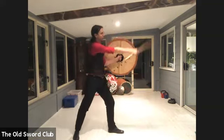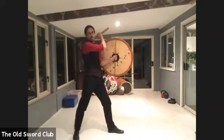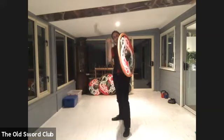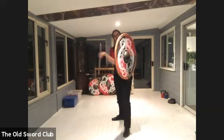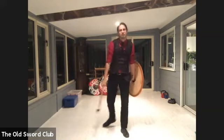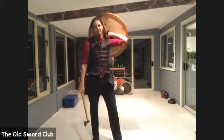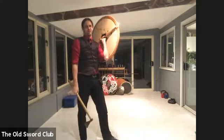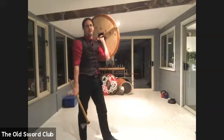So throw and back to your shoulder. Throw and back to your shoulder. Throw and back to your shoulder. My arm is going to be very sore tomorrow. This is probably a good thing about shields, one of the best arm workouts you'll ever get.